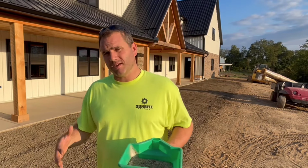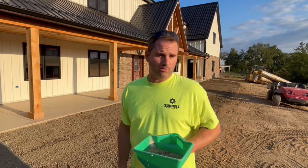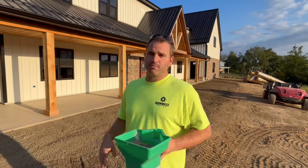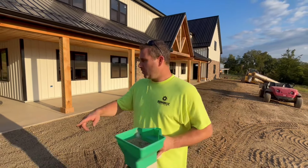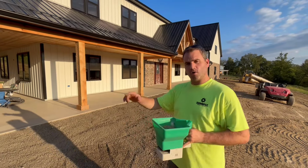We got some rain coming in this weekend, so really hoping to get out of the mud here a little bit. It's been non-stop mud since the day we broke ground in March, and I would really like to see some green. So we're gonna keep spreading this seed all evenly all the way through here, and then we'll get the straw out.